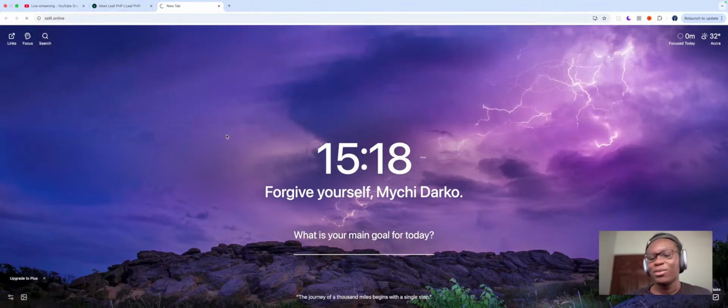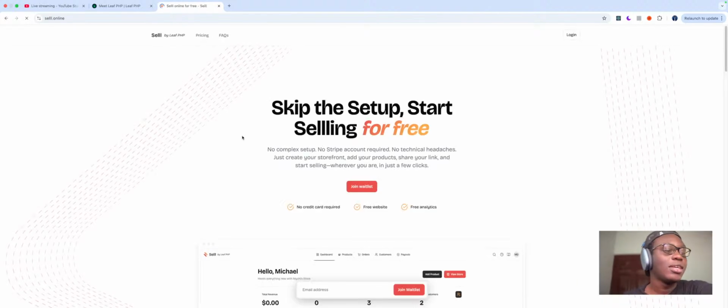You might or might not have seen it in a previous Hangout. Basically, Cell is an online store. Okay, not an online store. Cell gives you the ability to sell online, really quick, really fast. No setup, no complications, no annoying payment stuff going on. So basically, you skip all of the annoying things with Stripe, Lemon Squeezy, all of those other online platforms.